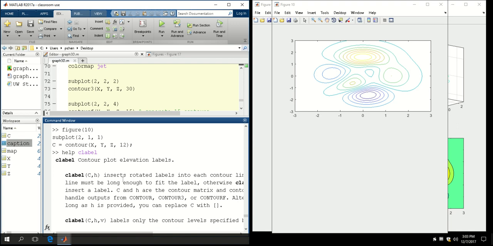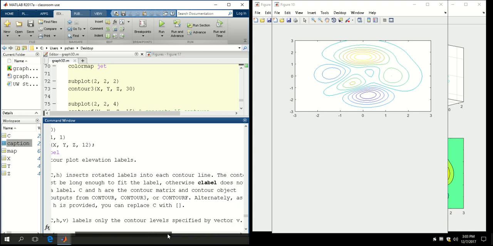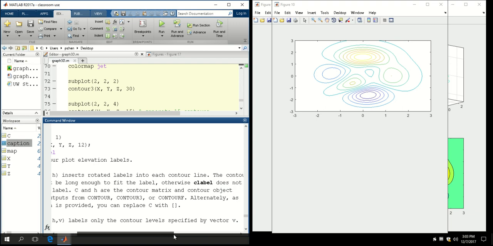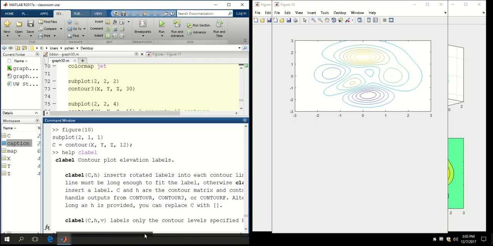It's going to insert rotated labels into each contour line, and the contour line must be long enough to fit the label. Otherwise, clabel does not insert a label.